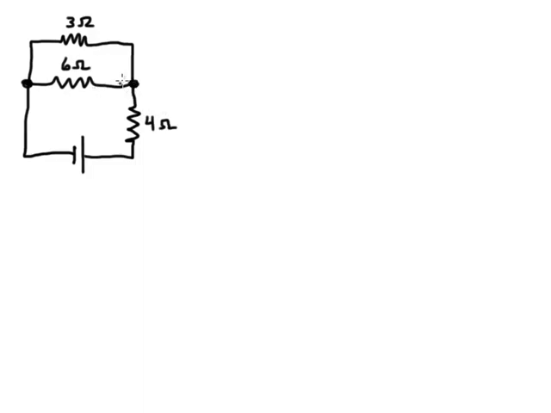Most of the time when you're reducing these circuits, you start from as far away from the battery as possible and work your way in. One of the big mistakes that my students make is they want to combine this 6 ohm and this 4 ohm resistor. They think they're in series because it kind of looks like a series situation, but it's never series if you cross a node. This node is right here between these two resistors. They are not on the same branch. You cannot combine them like that.